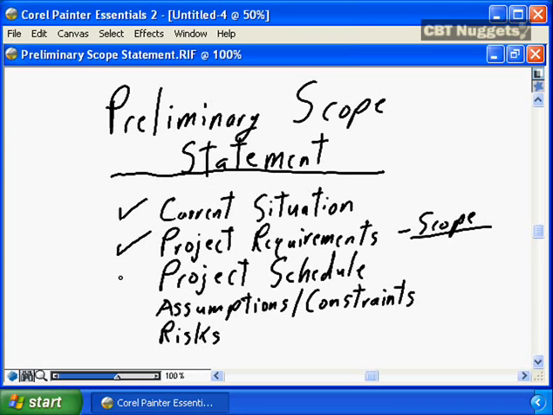Based on that, you go to your project manager kit box and you develop a high-level project schedule. Why do I refer to the project manager kit box? You need some support to develop this preliminary project schedule. Remember, we're still in preliminary. We have not developed a detailed work breakdown structure. We're at the preliminary stage.